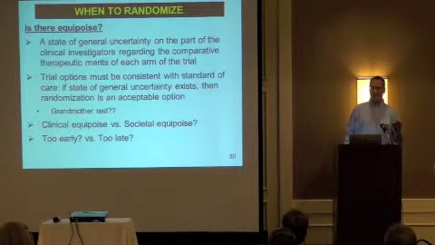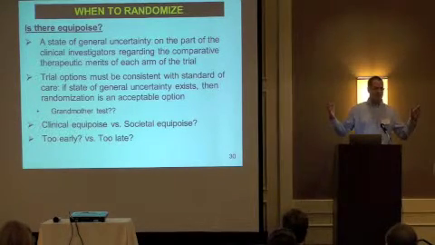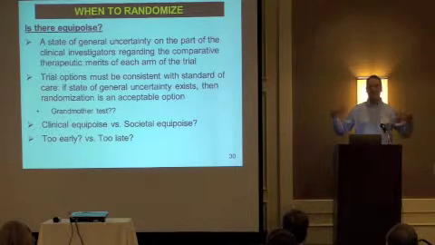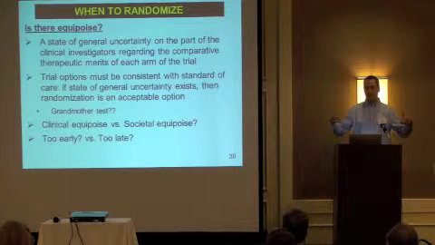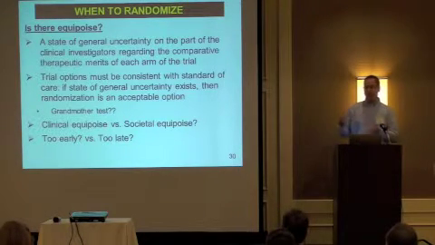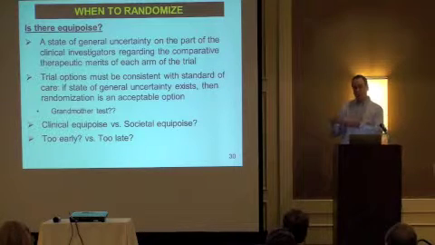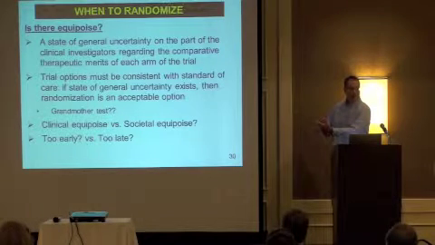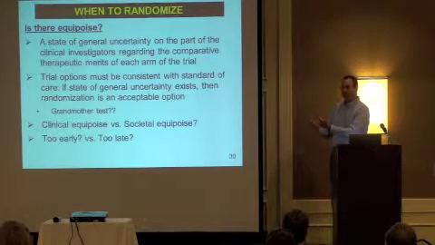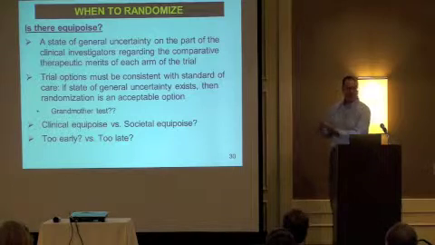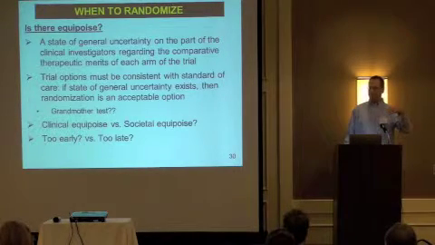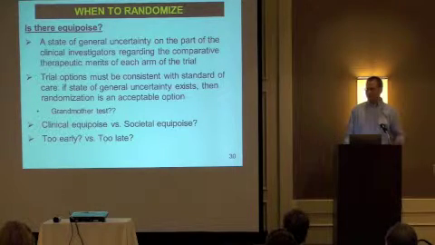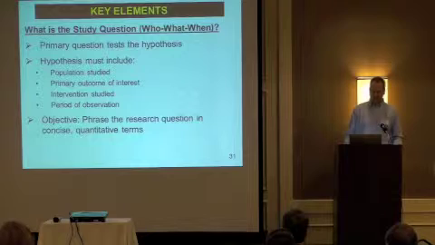And equipoise can shift. You guys are not getting into the whole adaptive piece, that's more in the advanced track, but a lot of the language around adaptive designs, which you will hear if you get involved in clinical trials in your careers, ties in with this. Equipoise can shift during a study. If you're deep into a trial and it's becoming clear that one arm works or not, how do you know when to make the decision to stop? When should you not continue randomizing people? Should you make adjustments to how likely someone is to get a drug or placebo? There's a lot of literature on that, lots of debate, and the ethicists come in at the clinical trials and how do you relate all of that.